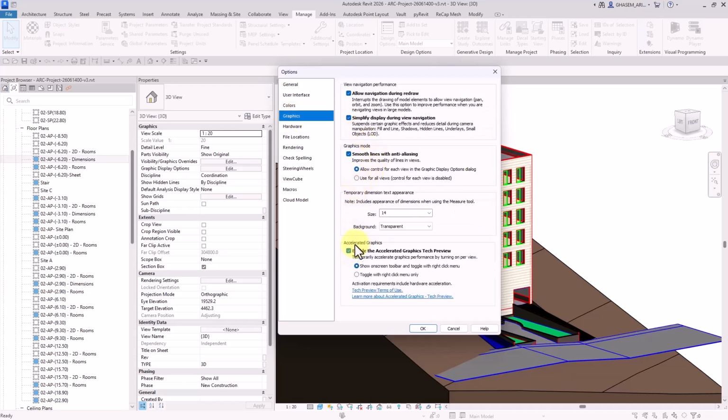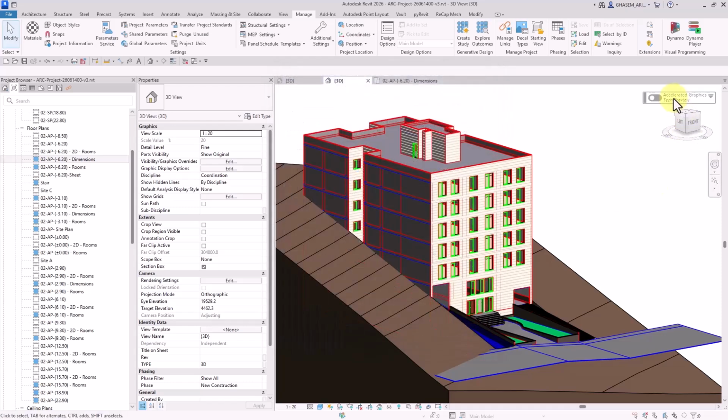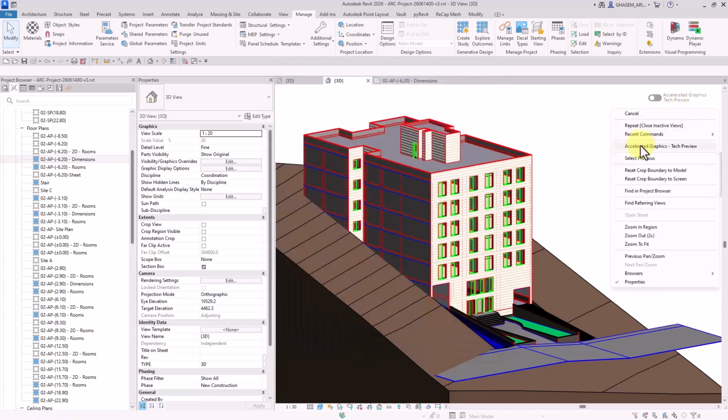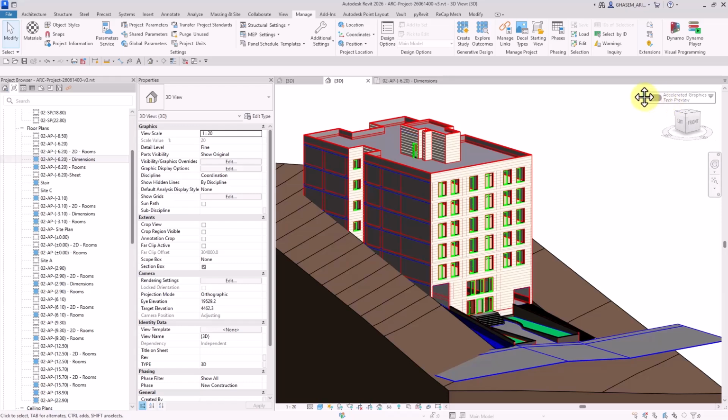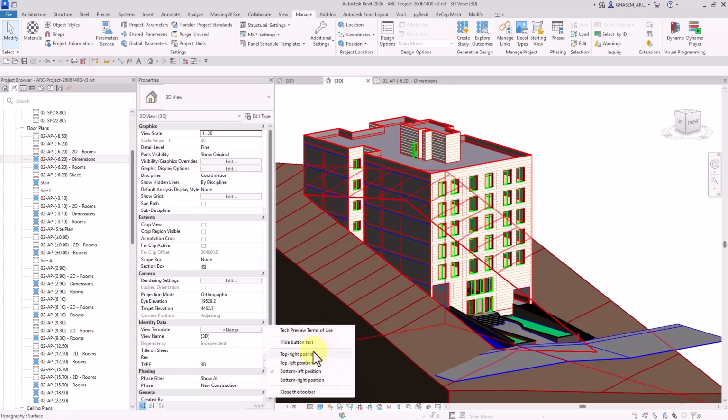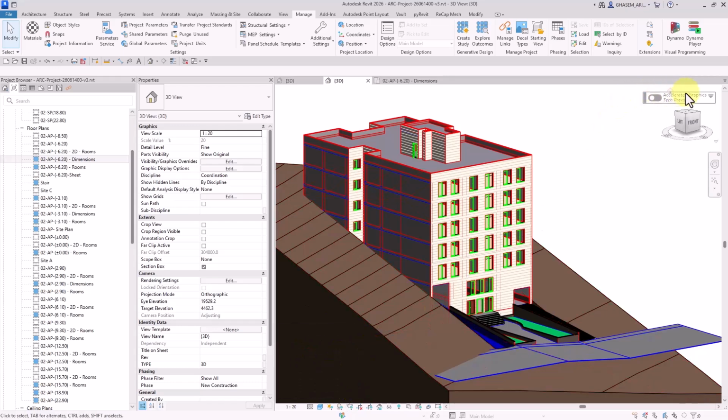Now here we got two options, guys. If we go with the first one, we will have access to the item in the ways that I mentioned earlier. Oh, and by the way, we can move this icon around, as you can see. And we also have some options that we can use to specify a fixed location for setting this item. Or we can even hide this and show it one more time whenever we want.